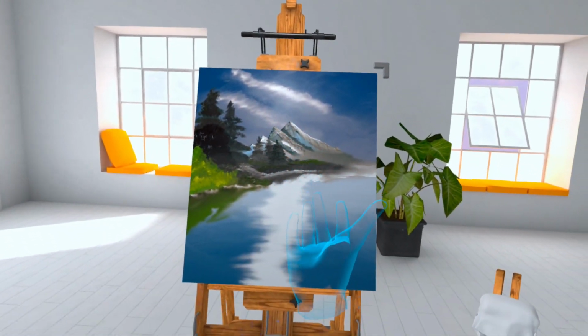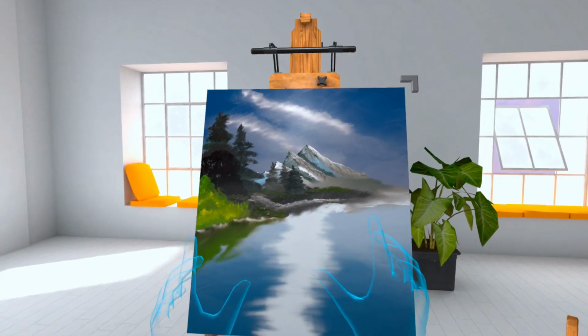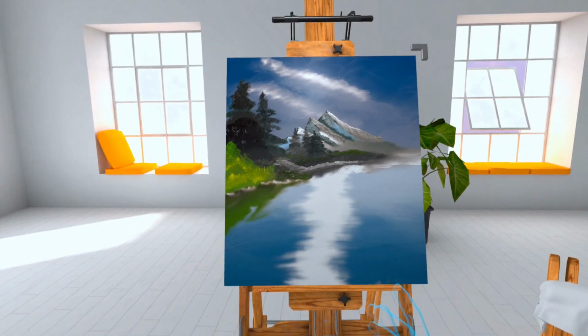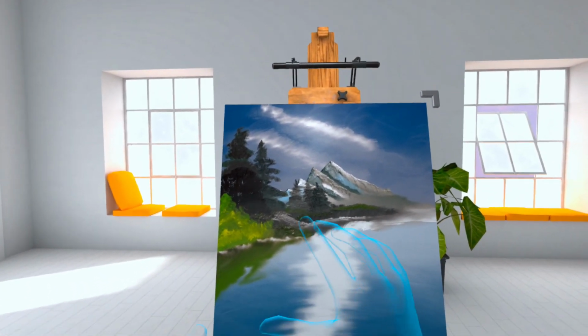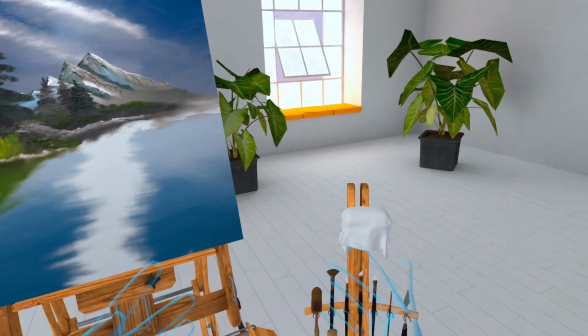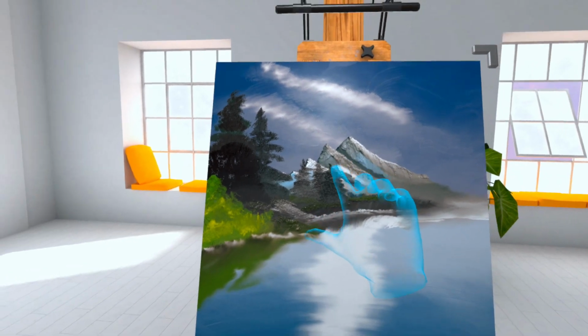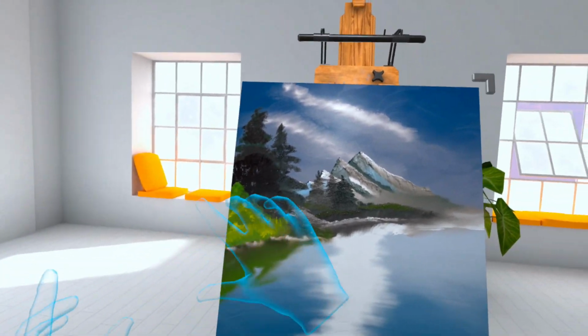Today we're going to be painting in virtual reality. Now this is a piece of work that I have actually made in virtual reality in Vermillion. Before recording this, I jumped in just for an hour to get a feel for how this works, the process, what it's like. How does it feel to actually do this in here, and how does it translate from real life painting to doing it in virtual reality?